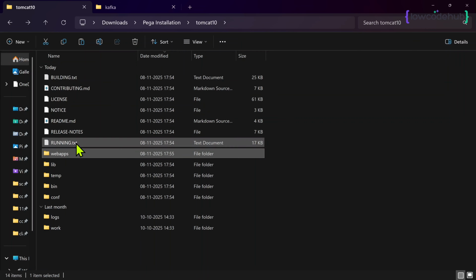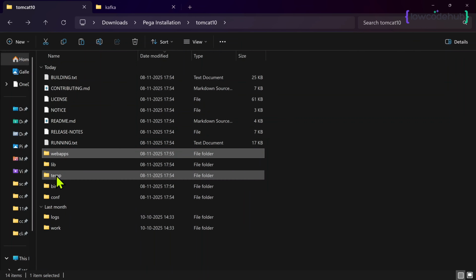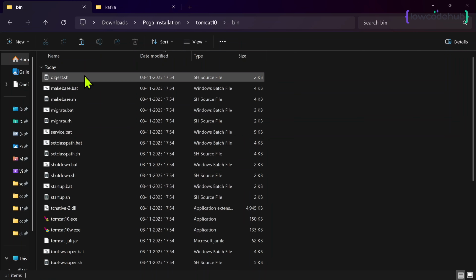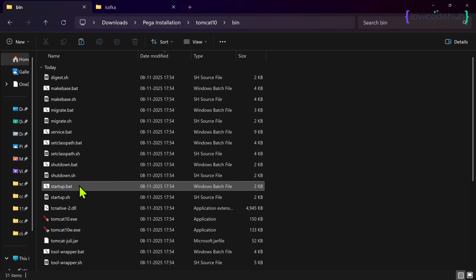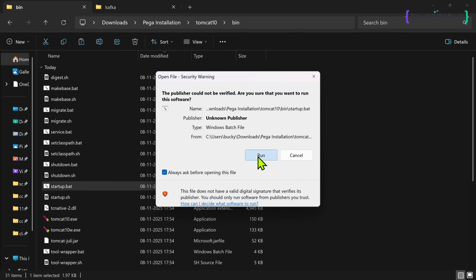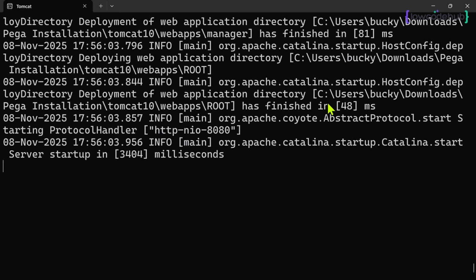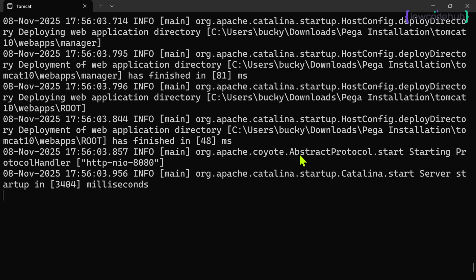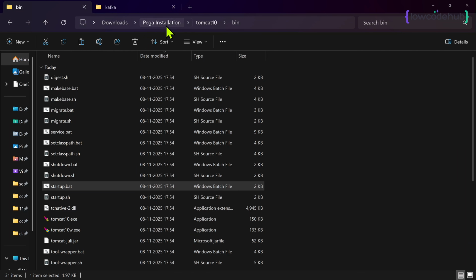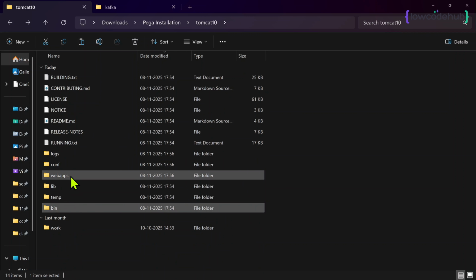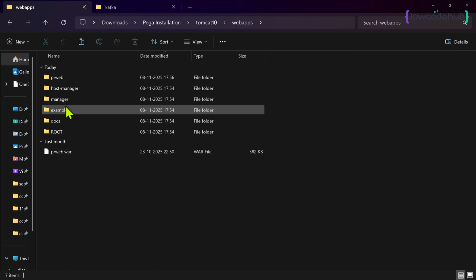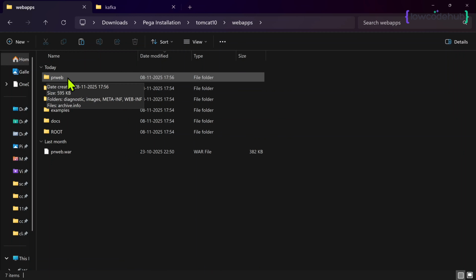Now first let's start our Tomcat. For that, inside the bin folder, just click on this startup.bat. So you will see something like this. Now this is the initial time. We will close this. Now if you go back to the webapps folder, you will have this new prweb folder.